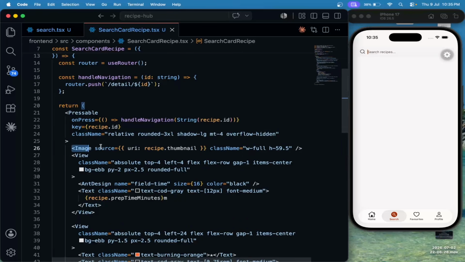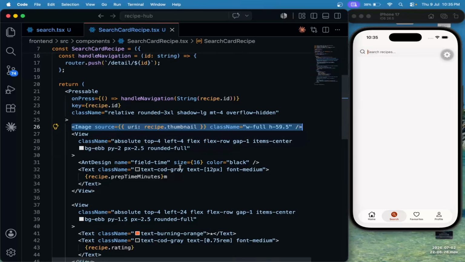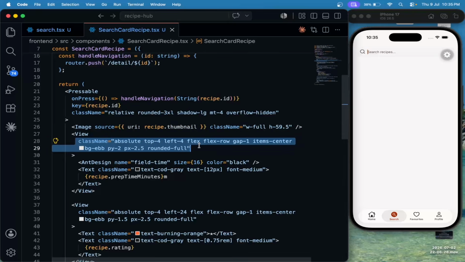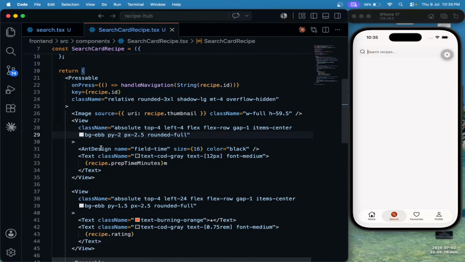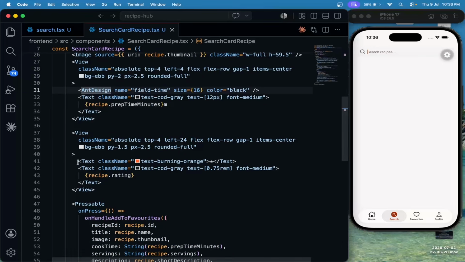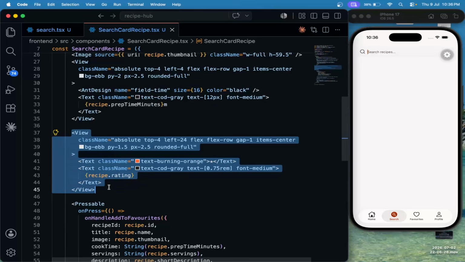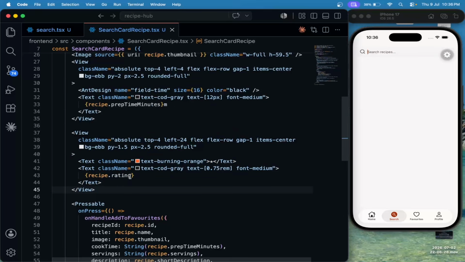Then I am rendering this recipe thumbnail, and similarly I have created this view with some styles. I have given some simple styling, the positions and flex stylings, and then we are using this similar design icon to show our preparation time minutes. And finally we are showing this rating which we have shown in other cards as well.